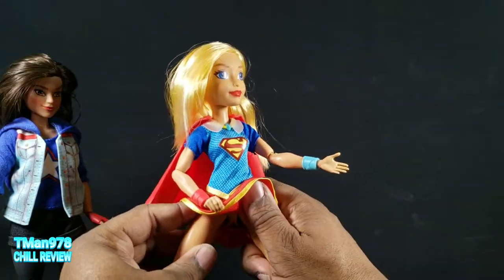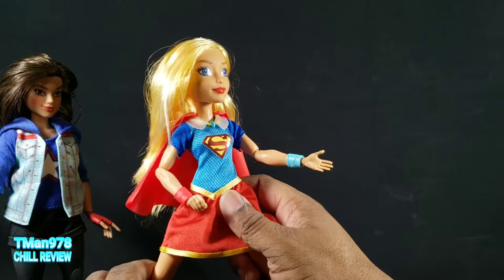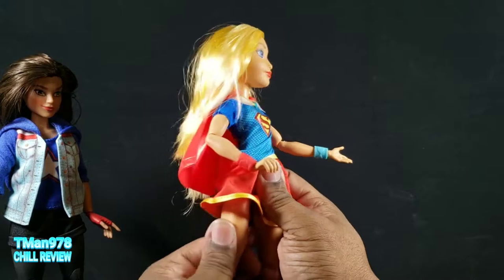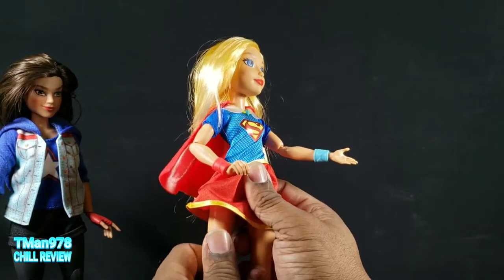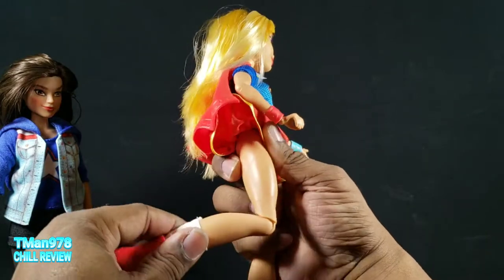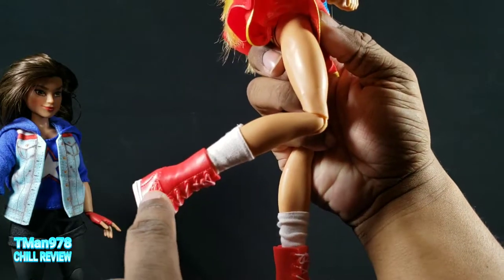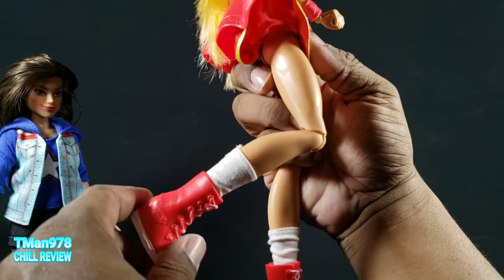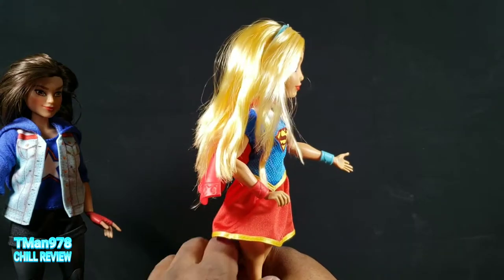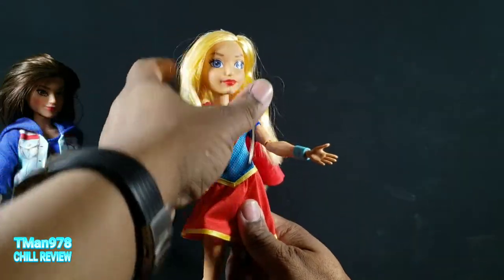The legs only go out that far, so she is not as articulated as America Chavez in the legs. They go forward, not really kick back. They don't swivel at the thigh at all. The knees rotate instead of being double-jointed, so she doesn't have a lot of range in that knee. And then with the feet shaped like this — she's not going to be standing in certain poses with her feet in that position.